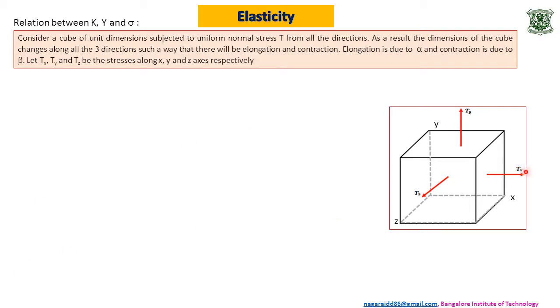Coming to this diagram, I have Tx along x axis, Ty along y axis, Tz along z axis. When you stretch the body like this, x dimension increases, so length along x axis increases. Meanwhile y and z direction there will be decrease in the length. Similarly due to Ty there is elongation along y axis, contraction along x and z axis and same thing even for Tz also.